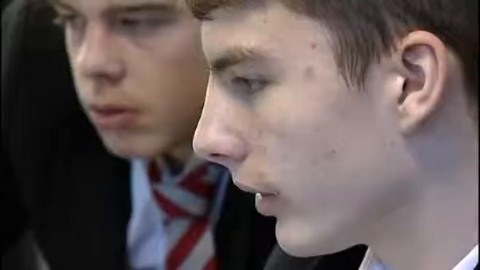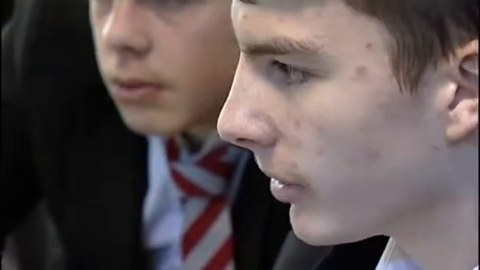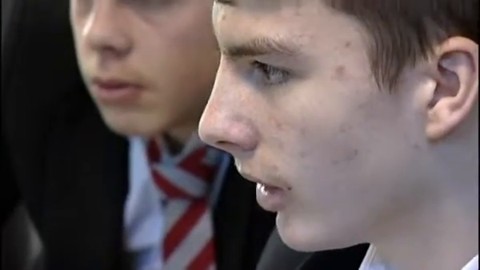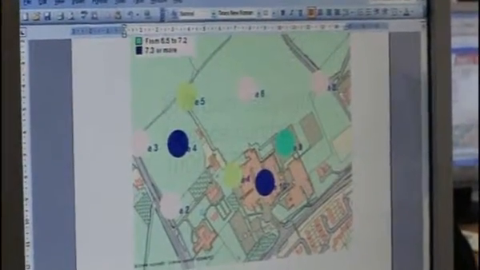The use of the GIS is obviously a compulsory thing now within the specifications and the national curriculum. So it's quite a nice way to get the students used to using GIS, and it's them using computers for a purpose rather than using computers for the sake of it, which is, I think, a traditional problem there's been with use of computers in geography. The hottest sites tend to be by the buildings and on the playground because it absorbs the heat and then radiates it back out into the area. But that one is hotter as well because the sun's directly on it.